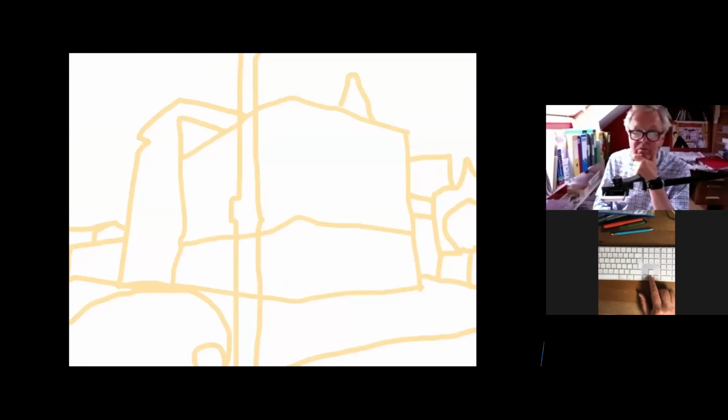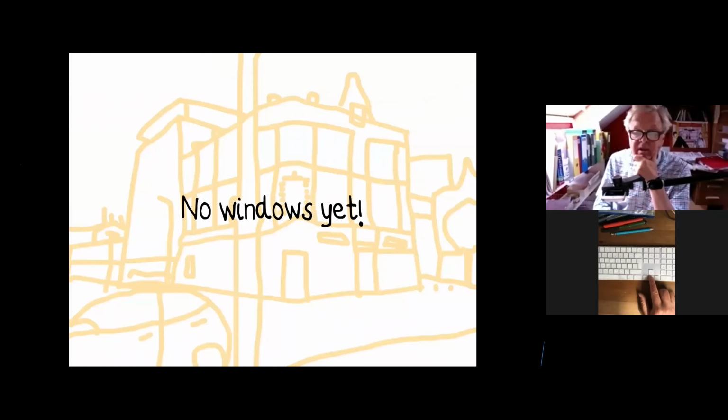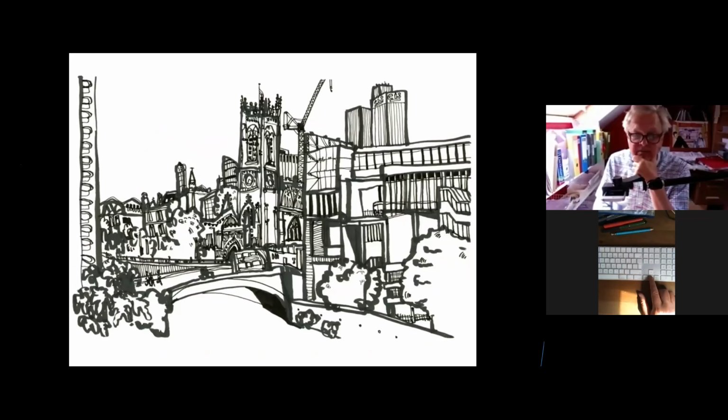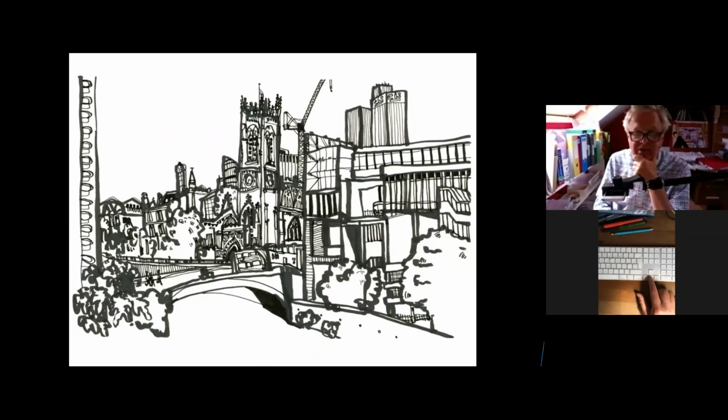And in this case, with a thick marker, and not too worried about whether the lines are straight or wonky. And adding in one or two details of doorways. And I literally have not drawn any windows yet. Biggest advice, don't get hung up on windows. You don't have to draw everything. Some urban sketchers spend hours and hours on windows. Look at this, there are some windows here. But you get the idea between this and this. You can see how the drawing is progressing.